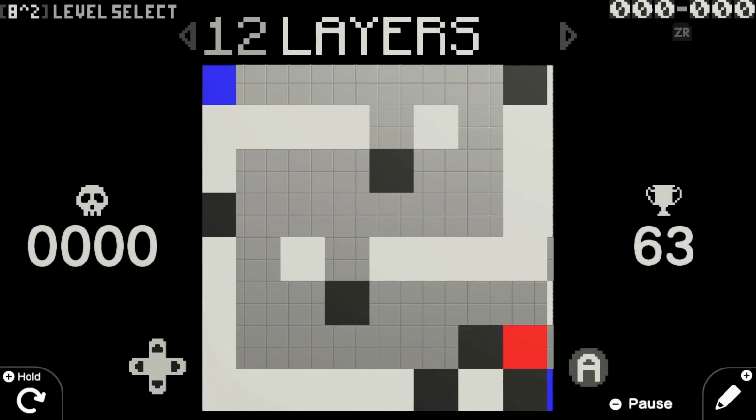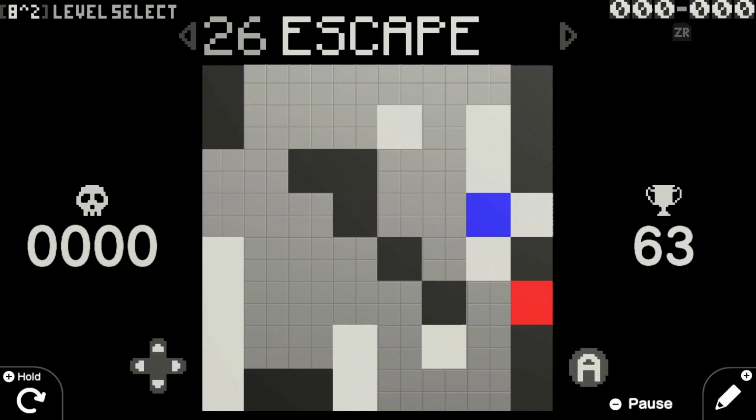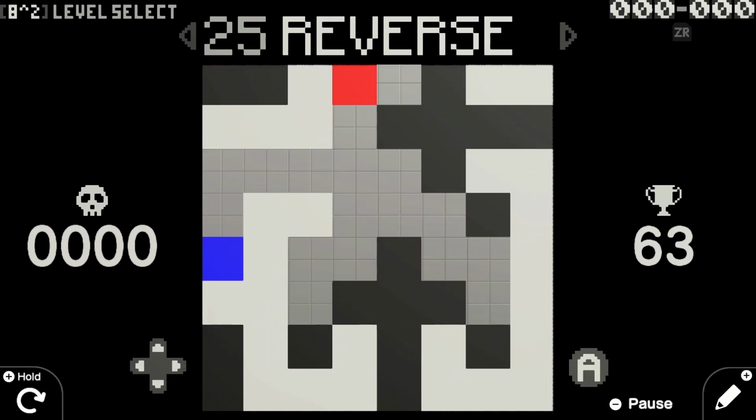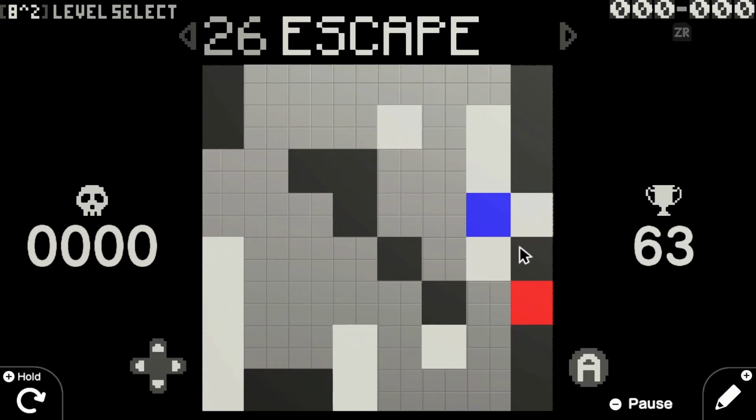So the next level is Escape. This level was originally made by a player named Jasper Wordman. Right after the reverse coyote jump tutorial, I wanted to force the player to use the reverse coyote jump in the next level, and this level just happened to have one of those jumps. From here, you can do a reverse coyote jump to get up to this wall, get up here. And yeah, this reinforces what they just learned in level 25.